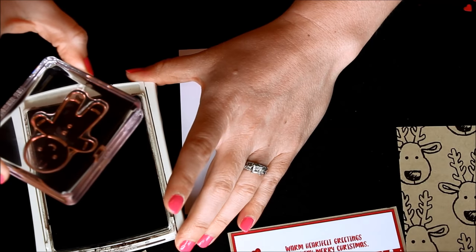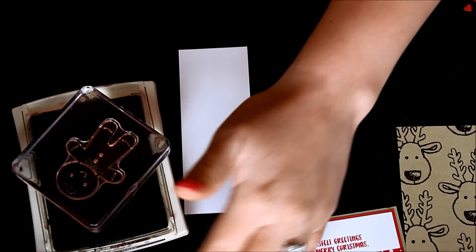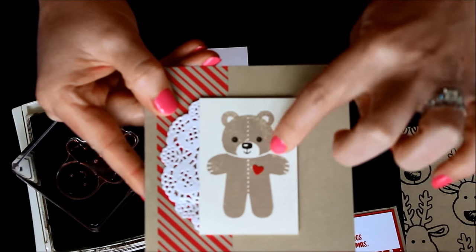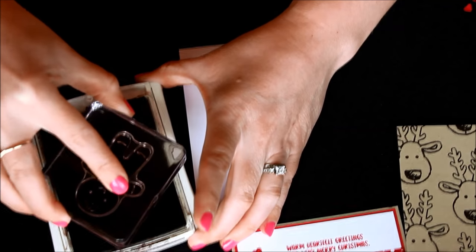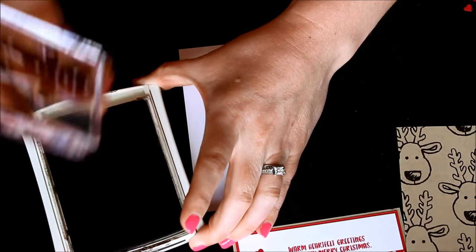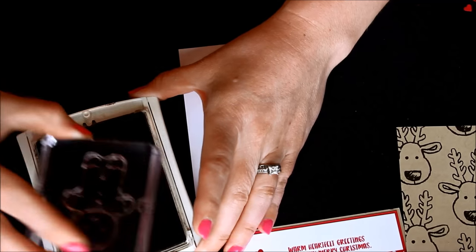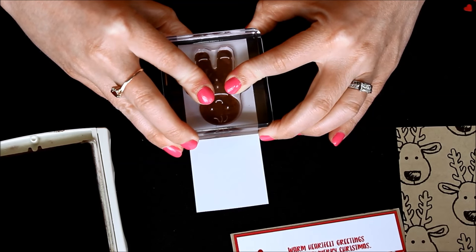The gingerbread man and the teddy bear are very solid images. Sometimes they'll come out looking a little white. For example, I don't know how well you can see, but he looks kind of white and textured rather than a smooth, solid ink up here by the ear. A couple of tips for that: one, when you ink it up, don't just smash it into the ink pad, but do a tap, tap, tap all over your ink pad so that you're getting all of the color, pushing and pulling and going all over your image. So stamp it all over your ink pad to ink it up really well. And then make sure that you stamp it down with nice, even pressure.